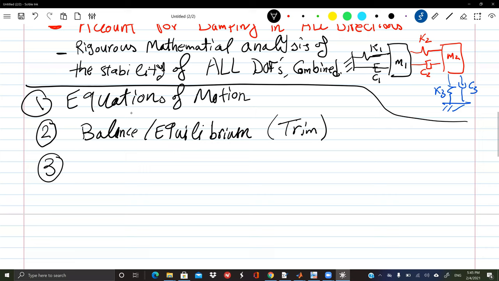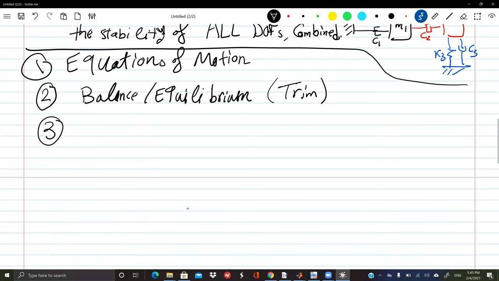And again, guys, please take this as steps for any dynamical system you would like to analyze. Quadcopter, helicopter, whatever, okay? Any flying taxi, it does not matter. Any system you like, you take these steps with you. Three, we ensured balance, good. What's the next step? Stability of that equilibrium. And for some reason, many people just confuse these two concepts together.